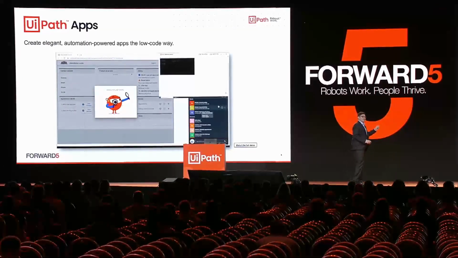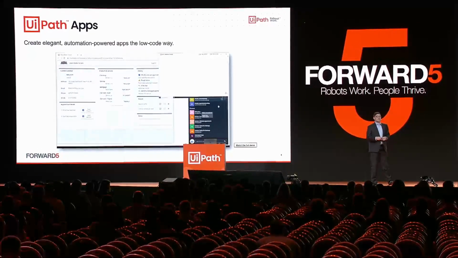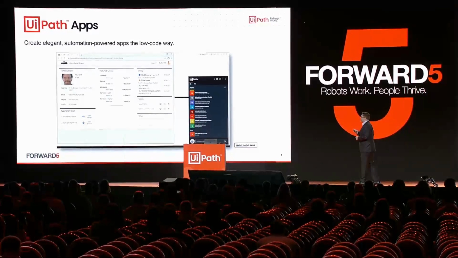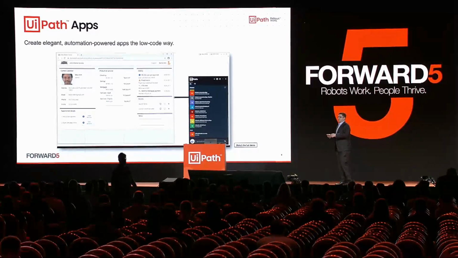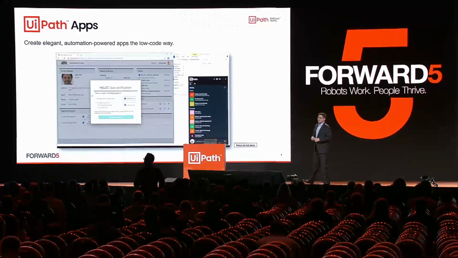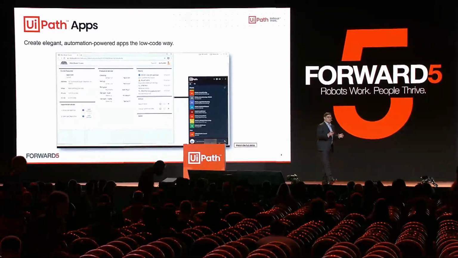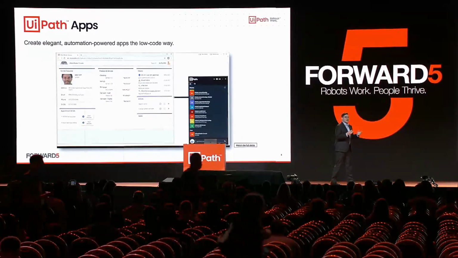So what you see behind me is a custom-built interface for Bertha, a bank employee who uses UiPath Apps to get ready for her next appointment without dealing with that toggle tax. Automations are triggered from her UiPath Banker app, so Bertha doesn't have to worry about tabbing back and forth from her mainframe system. So she can process her entire appointment directly from her Banker console.